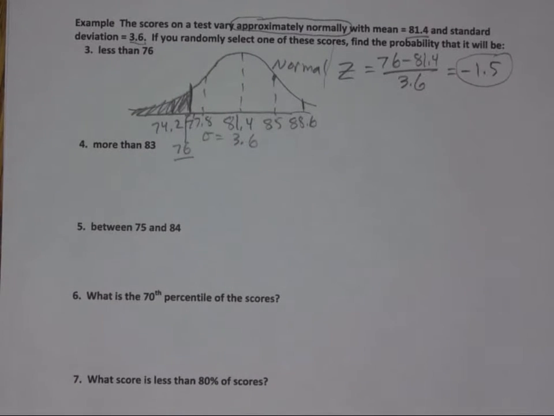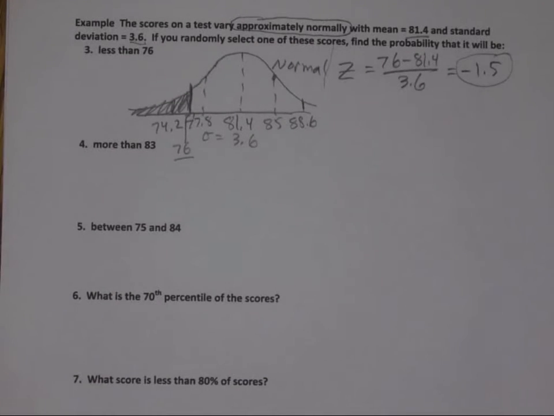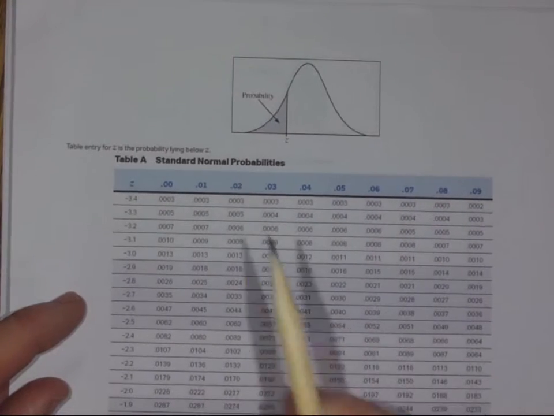And actually, if you didn't have access to table A, you could Google normal calculation tables. And you'll be given this on the AP Stats exam. You'll be given these formulas, and you'll also always have access to tables like these on the test. But it's Table A, standard normal calculations.